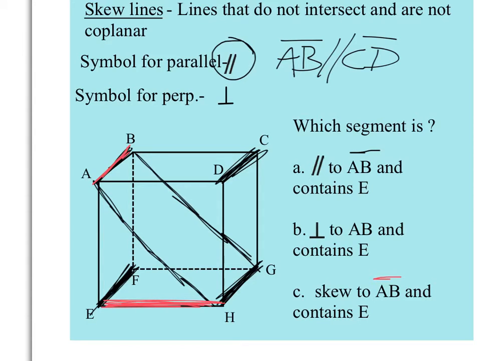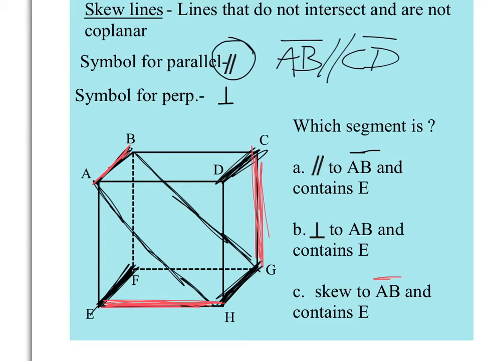Notice these are on different levels. If you picture airplanes flying in different directions, these will never touch, yet are not on the same plane. Another line that's skew to both AB and EH is this line back here. Notice, never going to intersect either of those other two lines, right? All three of those lines are skew. It's kind of hard to visualize in three-dimensional space on a two-dimensional sheet of paper, but you can kind of see how these lines would never intersect but are not on the same plane. So skew, understand that definition.